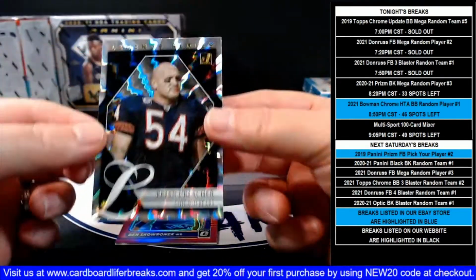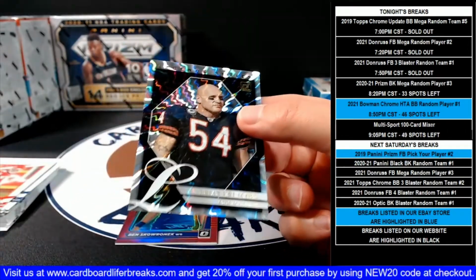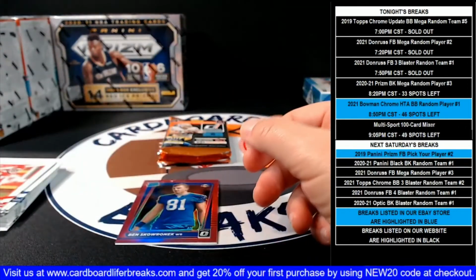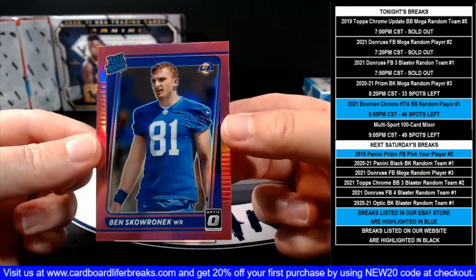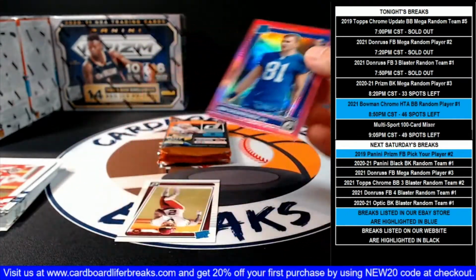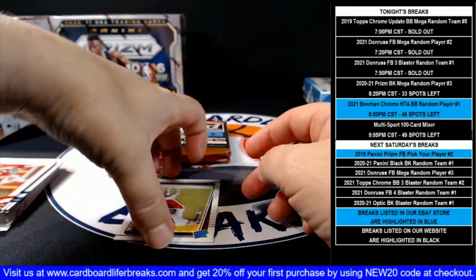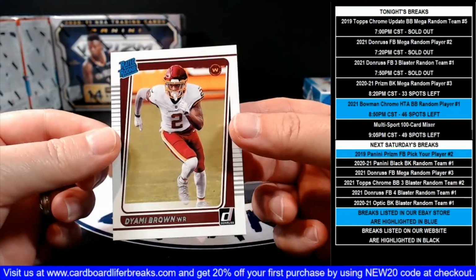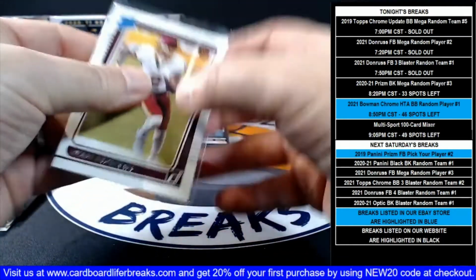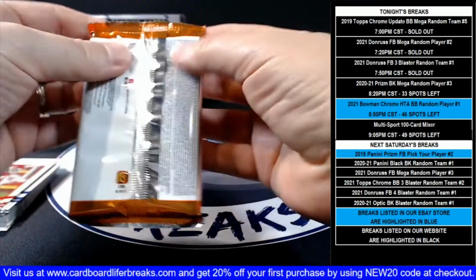And then we have a Brian Urlacher Legend Series insert. Then a Pink Prism Rated Rookie Optic Preview of Ben Skowronek. And then our last card in the pack is a Nyheim Brown Rated Rookie. Next pack.